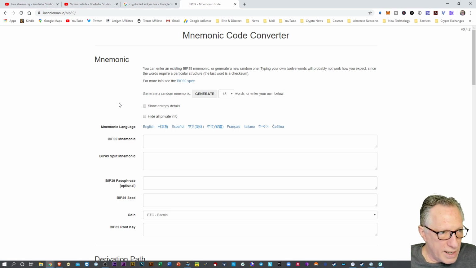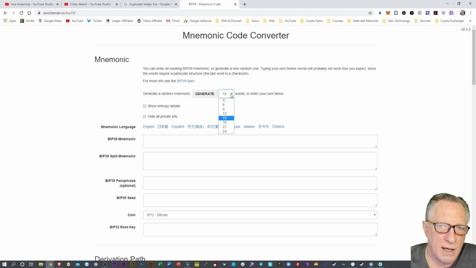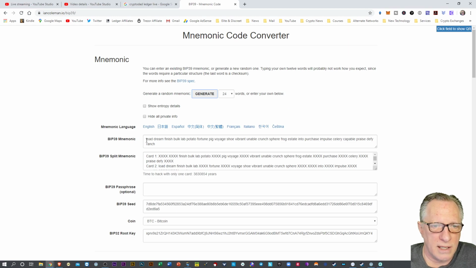So if for whatever reason Ledger goes out of business and your device doesn't work anymore, then you can extract your private keys. Let's do a 24-word recovery phrase.